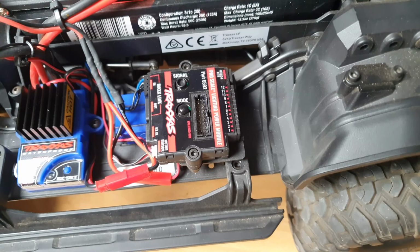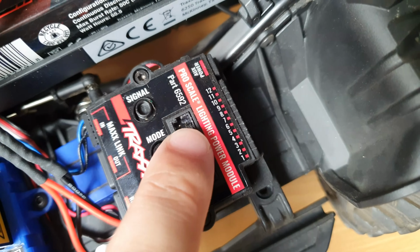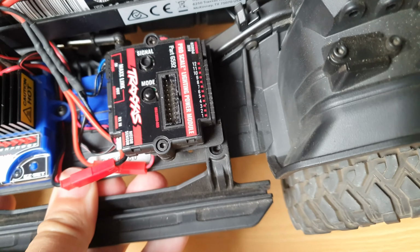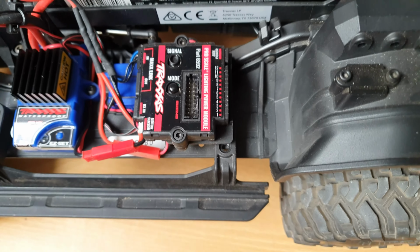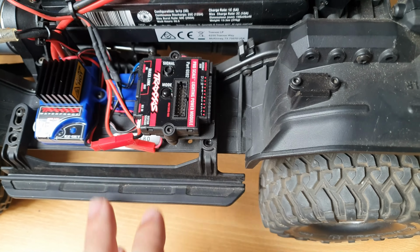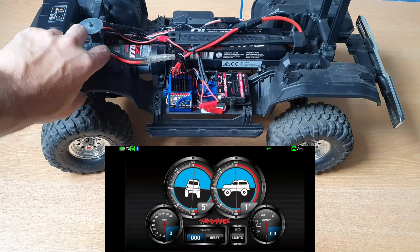Let's install an engine sound in my TRX4 Ford Bronco. Oh, that's right guys, I forgot to mention in the last video, when you install the Pro Scale Lightning module and the Bluetooth module, you can see on your app the angle of the car when it's climbing a hill. Allow me to demonstrate.